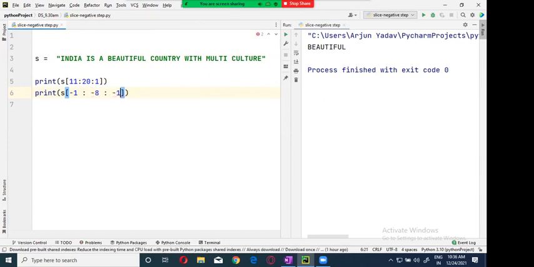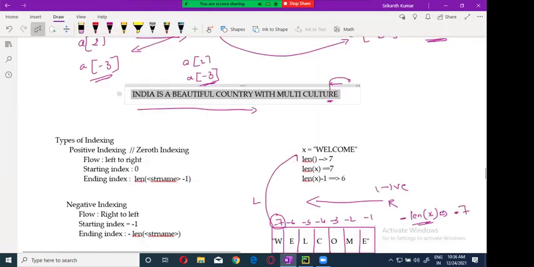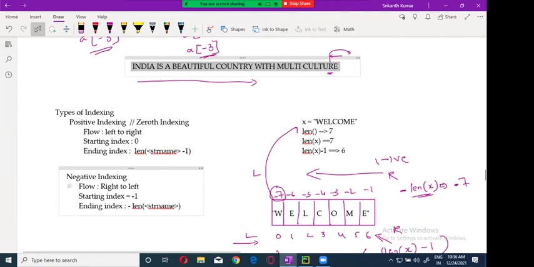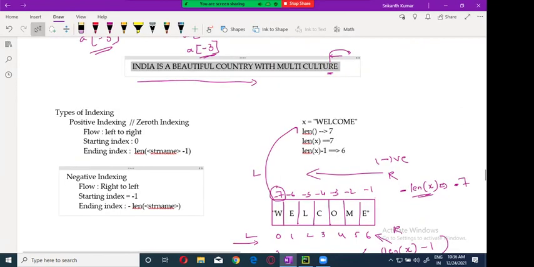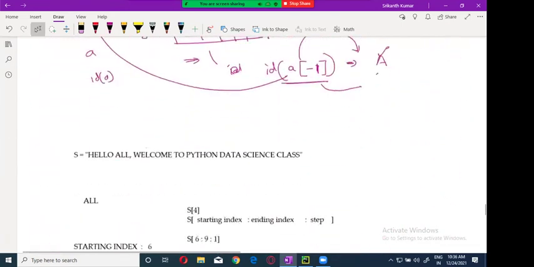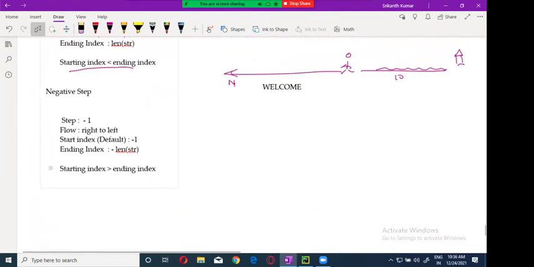Now this is satisfying our rule. Negative step, yes. Flow will be from right to left, yes. Starting index is minus 1 if I am not giving. If I gave it, that's okay. Now here, this part is very important. The starting index should be greater than the ending index.